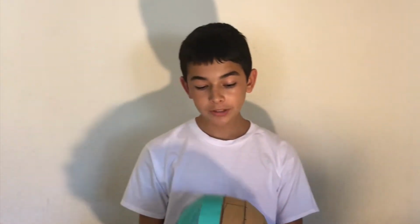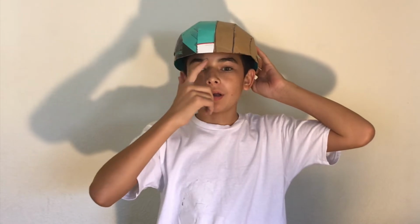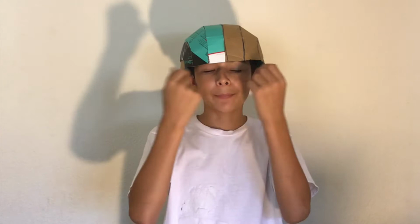Okay guys, this dome is done. It's great, real great. So what we're gonna do now is draw out the faceplate, and then we're gonna cut it out. But we're only gonna cut out one side, because then we're gonna flip it, and then we can make it perfectly symmetrical. So let's do that right now.